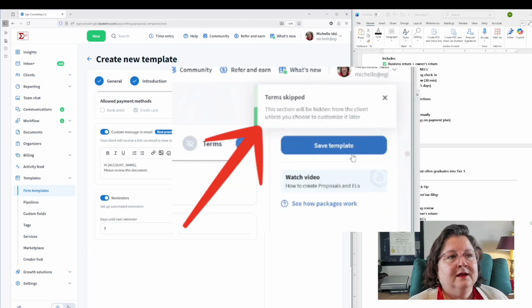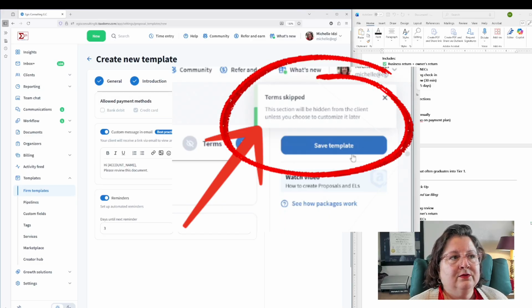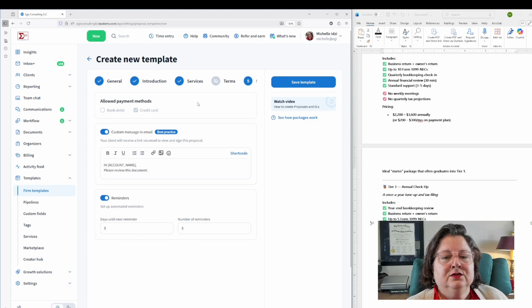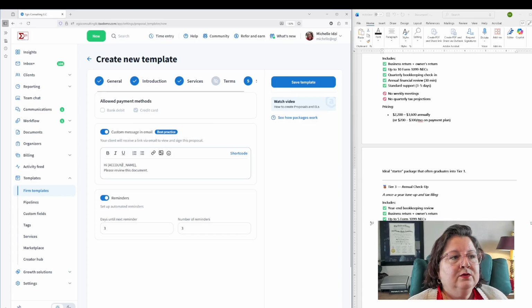So if you notice, it said terms skipped whenever I went through there. I'm going to have this where after I get this information from the client, I'm going to add this into my pipelines so that I can have those engagement letters go out with that pipeline. Now you can use here one of those form letters you have. I know that you've sent a lot of emails repetitively to the client. And if you don't have one, just go ahead and create one, because this is going to be your introduction to who you are and what you're offering through the firm.